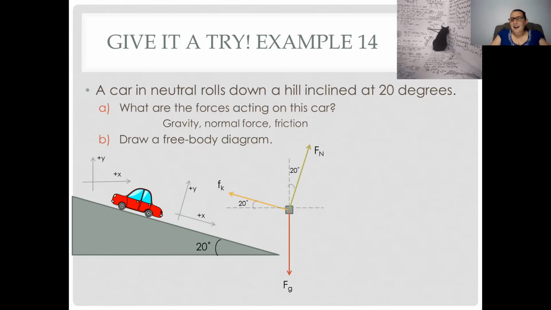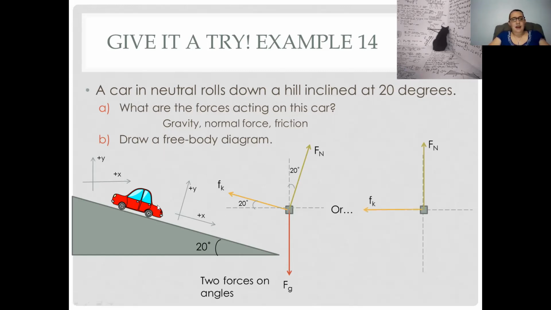So this is totally valid, but it's not super convenient just because now we have two forces that are off at an angle. So we'd have two forces that we have to break down into their x and y components. You can do that. Absolutely. You have the skills to do that. It's just a little annoying. So what we could do is use this rotated coordinate system, where in this case, you kind of tilt your head a little bit. The normal force is straight up according to, sorry, I'm pointing at my screen, according to this positive y direction. Our normal force is straight up.